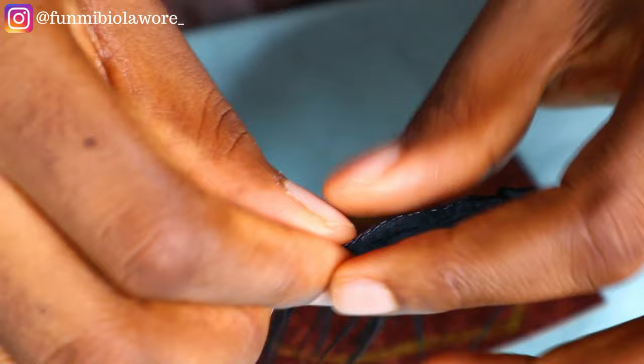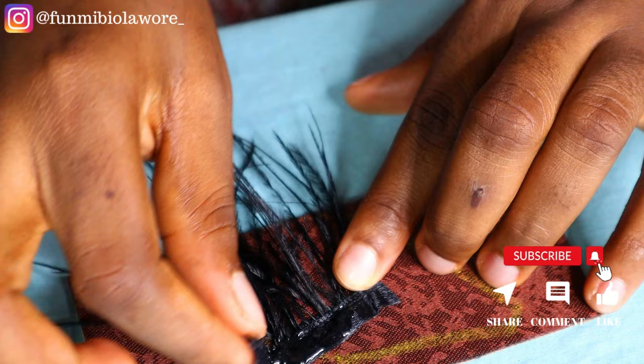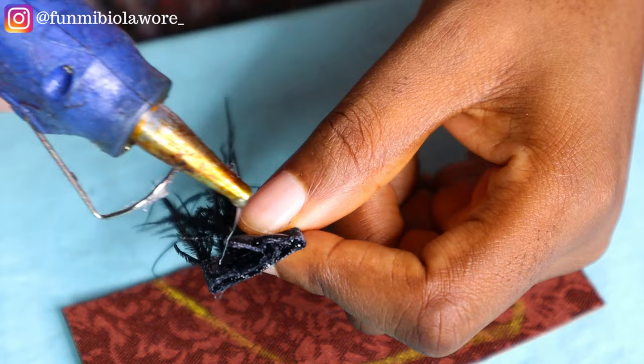And then I'm going to apply glue onto this length. Maybe somewhere at the center. And then flip this over like so. And then I'm just going to simply take this, apply some glue on it, like this, and then stick it onto my fabric, like so.